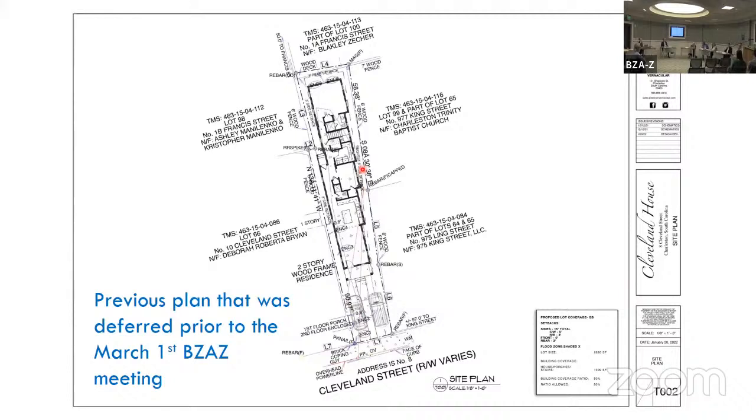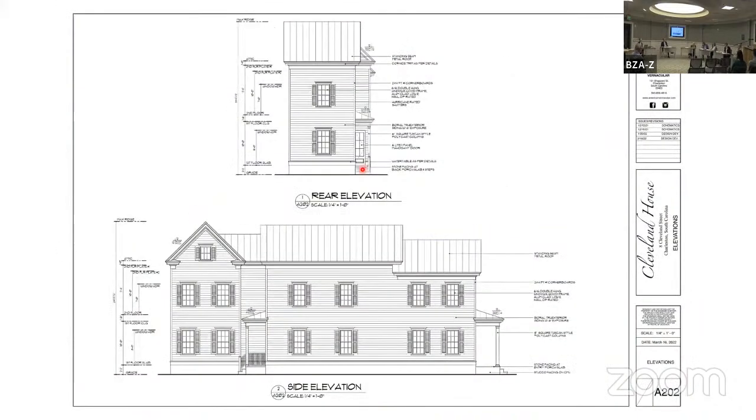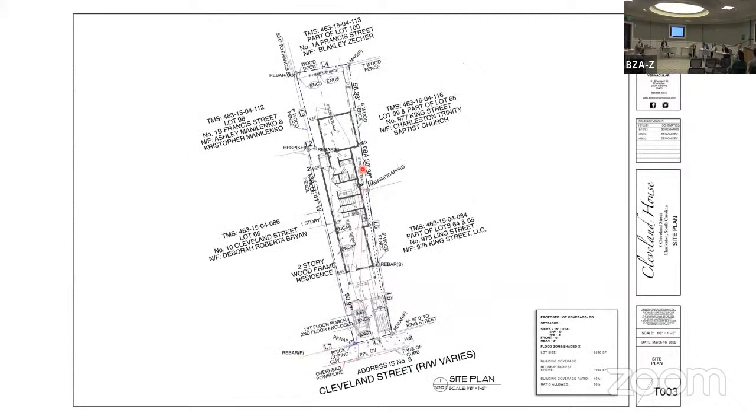So I sort of envision it like a Harry Potter scene where you kind of walk in and all of a sudden it opens up by magic. And so regardless, in order to develop this piece of property, which is a lot of record, we would need a variance. We are not asking for a lot coverage variance. We are not asking for a height variance. We are not asking for a rear setback variance. Simply side setback variances because it would be impossible to construct anything on this property without that.